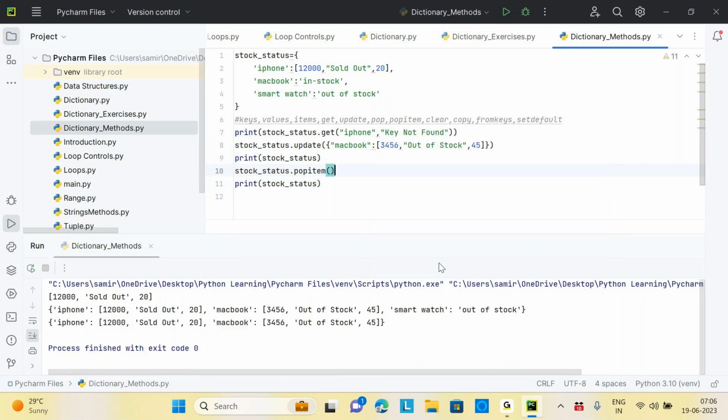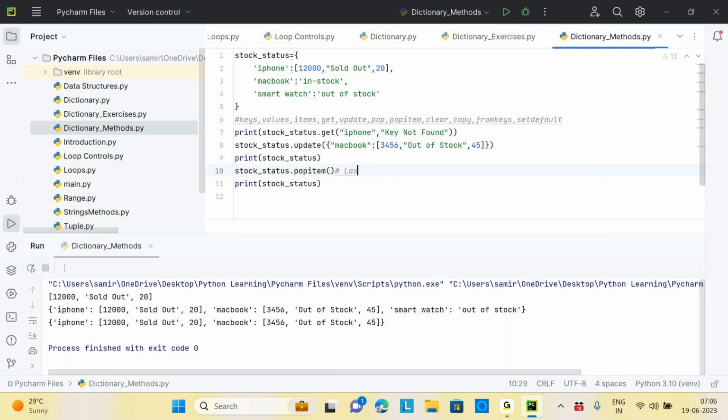Yeah, it will be the smartwatch because the last item inserted into the dictionary is the smartwatch, so that item will be popped. That is called popitem.